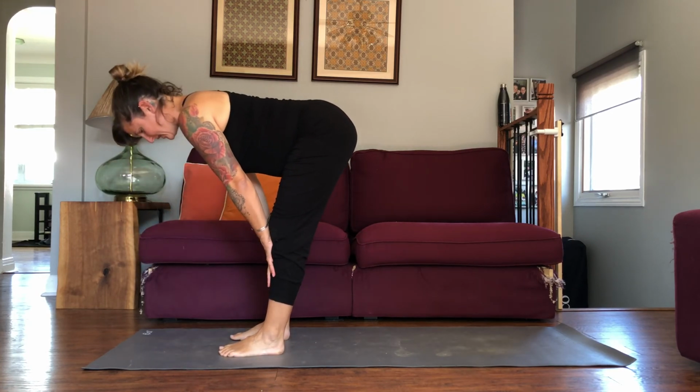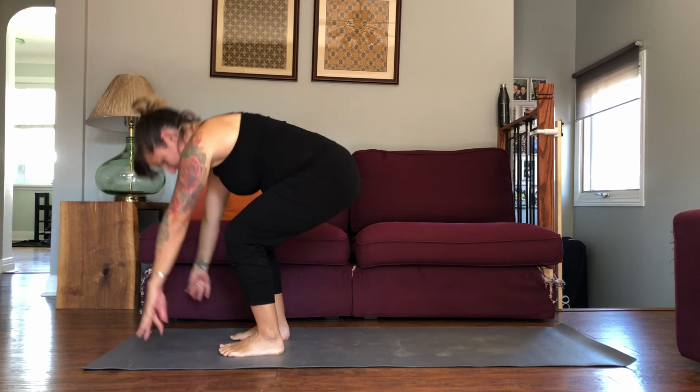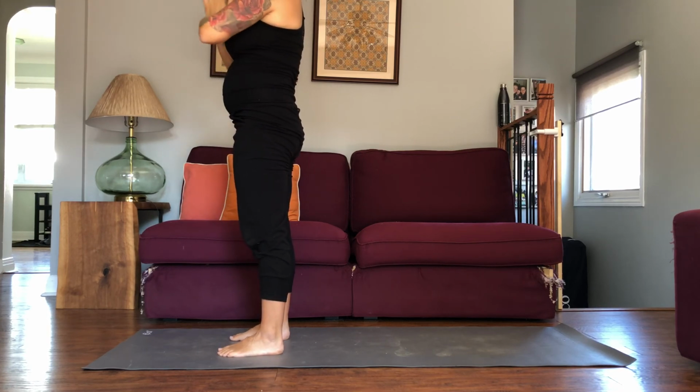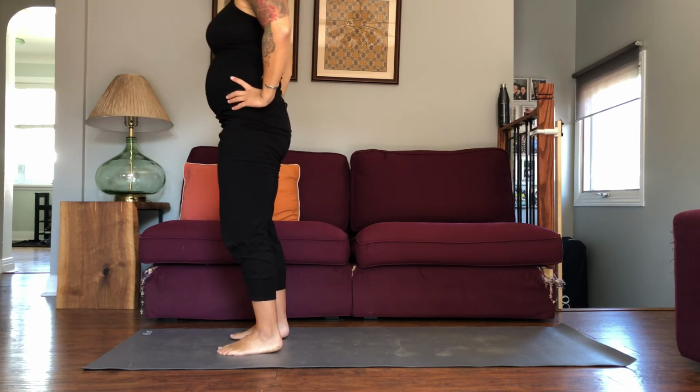Halfway lift, forward fold. Rise up to stand, reach all the way to the sky. Bring your hands down to heart center. We'll bring our hands back onto our hips. Left foot is firmly planted.